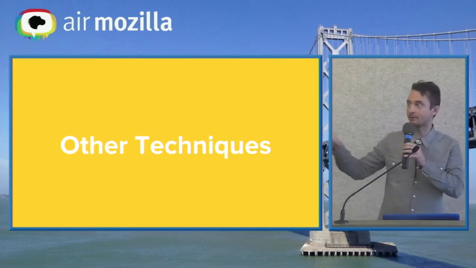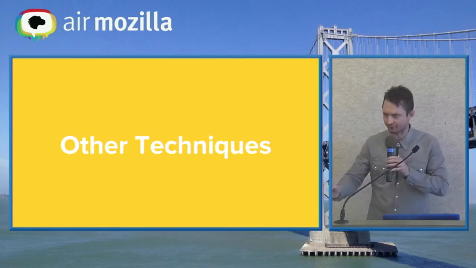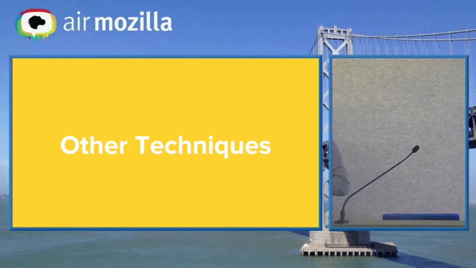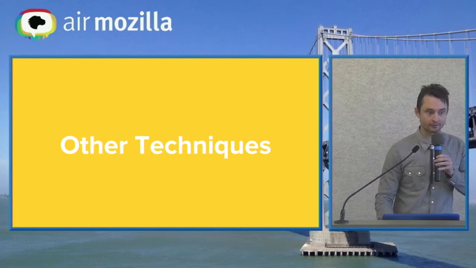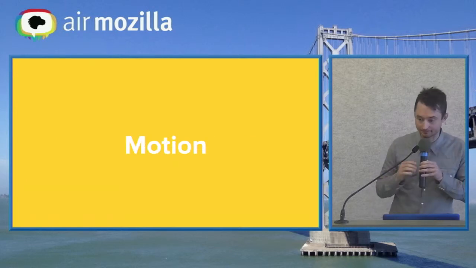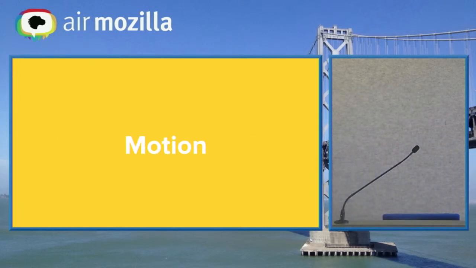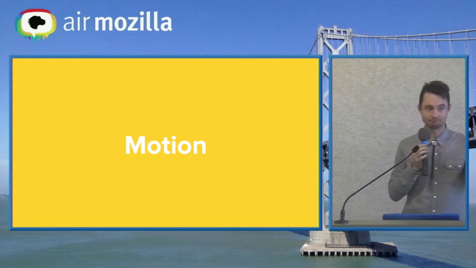Other techniques. So what we were just looking at, moving the camera, that's like grabbing Timmy. You know, we're jerking him around, slapping him, like, hey, look over there. Well, these are going to be our more gentle techniques. Motion. Now, if I were to walk over here, you're not still looking over there where I used to be. You're looking at me over here now. This is a big one. This is a great way to get people to look where you want. And this is on-screen action, essentially.